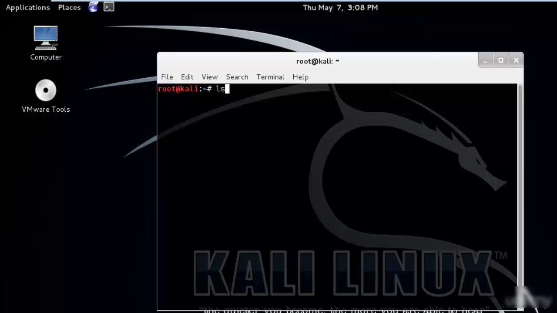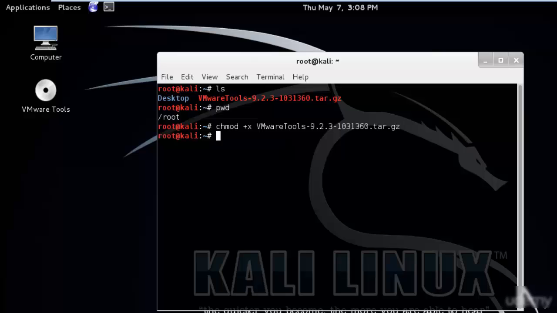So I'll go ahead and check where I am right now. ls, that means I am on desktop, I am inside home. And if you enter pwd, it will show you where you are. Root means you are at your home. So I'll just go ahead and type chmod +x and VMware.